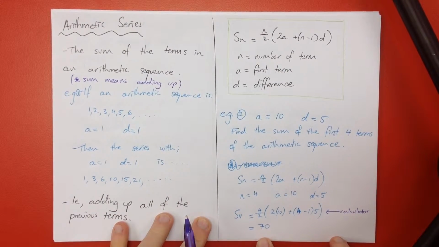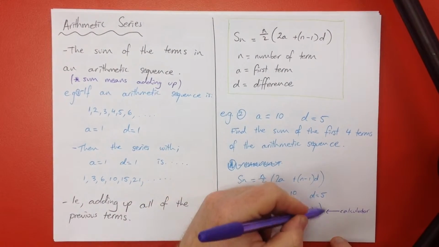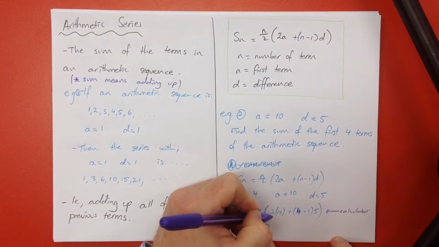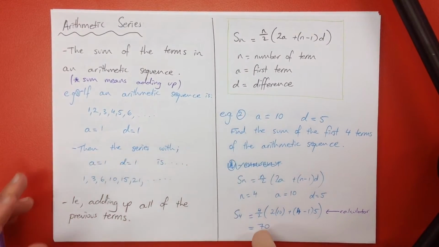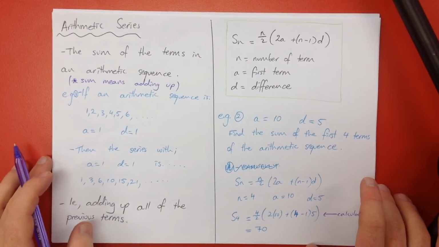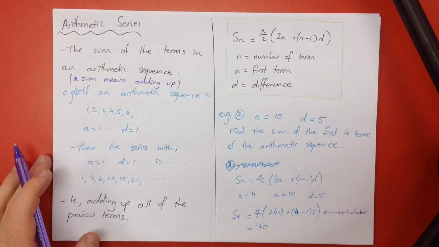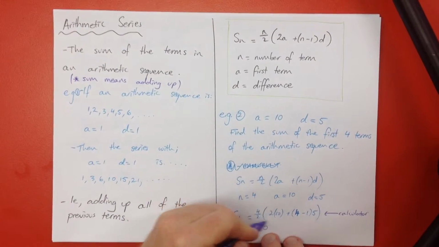Sometimes, particularly in the book, you'll see square brackets for the big brackets, round brackets for the small brackets. Whatever you choose to use in your calculator, it needs to be the same. So you can't use some square and some round in a question, or it will not work. So just use multiple sets of brackets.